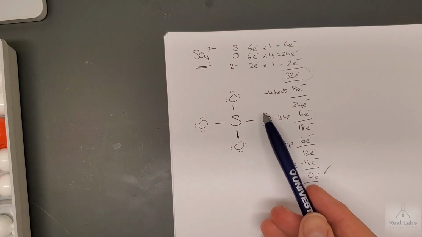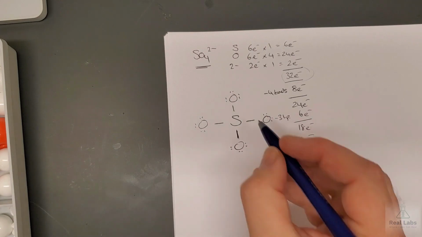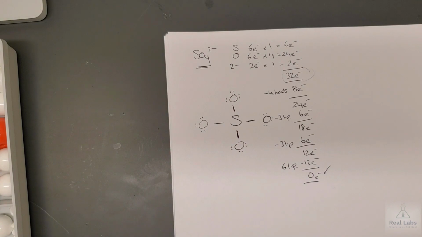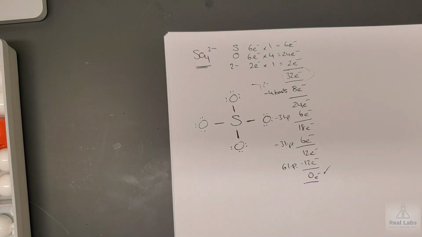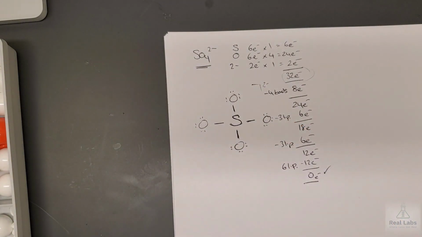We have satisfied peripheral atoms. Now we just have to check our central atom, the sulfur. Well, here we have 2, 4, 6, 8 electrons. The sulfur is also satisfied. So in terms of our general structure, we're in a good spot. The only thing we have to do is understand really where this 2- charge is. We could cheat if we wanted to, and just put a square bracket up here and write 2-, but that's the cheat way out. One of the things we can remember from reading in the book and doing our classwork is that sulfur can have what we call an expanded octet. It can actually hold more than 8 electrons.